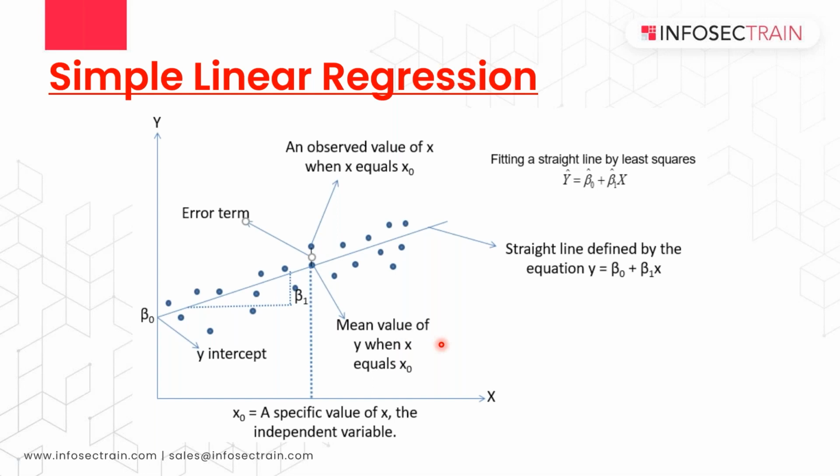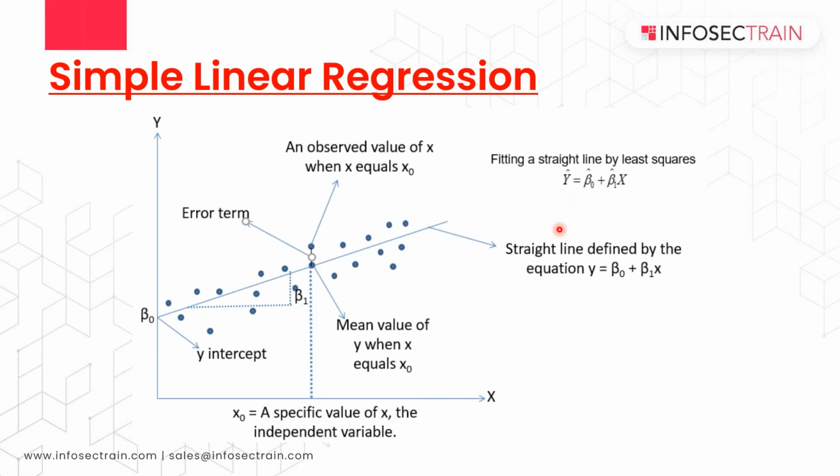E is nothing but the error. Now what is error? Here you can see the error term, the E value. E is nothing but the distance between your original data point and your predicted data point. We'll be talking about predicted data points when we are dealing with the practicals, and at that time you will understand 100%. This line is not just a line; it is making predictions about each and every data point. So there is a distance between your original data points and your predicted data points, right?